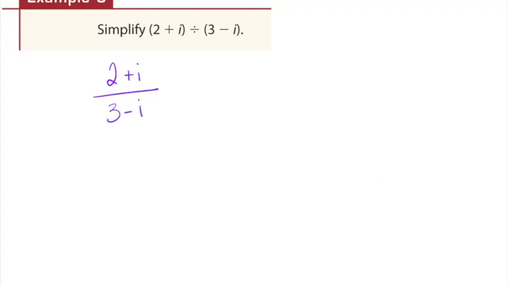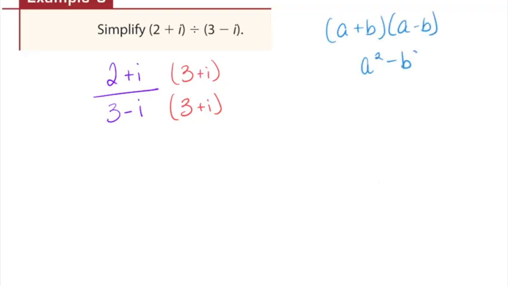Remember I said you don't want to leave an imaginary in the denominator either. But once again, if I just multiply by i, I'm still going to have an i in the bottom because of that 3. So I have to use that same concept. The conjugate then is 3 plus i. And I'm going to multiply the top and the bottom by the conjugate of the bottom. Okay, so I'm using the conjugate of the denominator. This is going to create the same thing, the a squared plus minus b squared. So when I have something like this, I'm always going to end up with the first one squared minus the second one squared. That's what's happening on the bottom here.